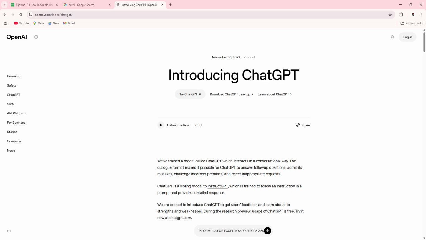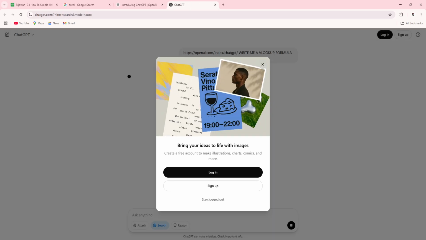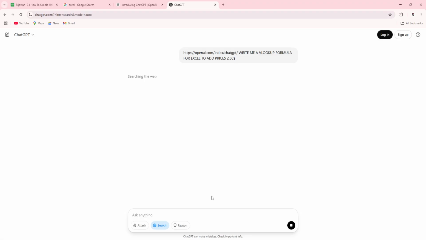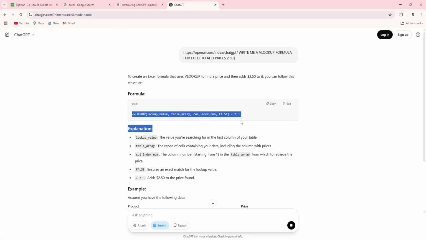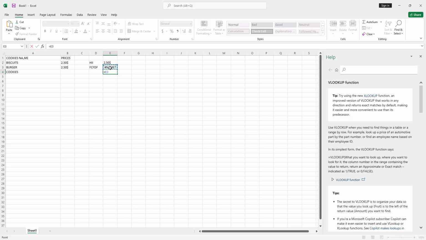Now send it. Now ChatGPT will generate you a code. You can just copy it and then head over to Excel, and let's paste it right here. You can tap equal. Wait, let me just delete these things.